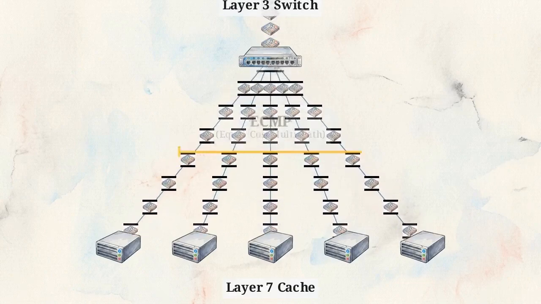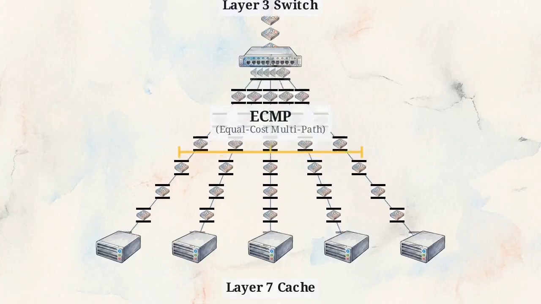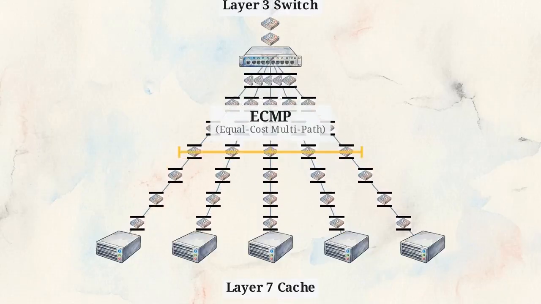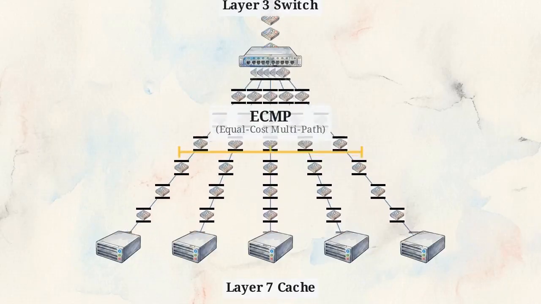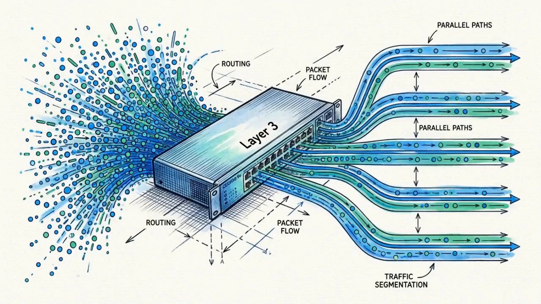These switches use equal-cost multipath routing, ECMP, to distribute traffic across local Layer 7 PASH servers, processing packets across multiple paths based purely on IP addresses and hardware. Bypassing stateful load balancers in favor of pure Layer 3 ECMP routing reduces bandwidth costs and eliminates single points of failure. This allows the POP to handle massive traffic spikes natively at the network level.